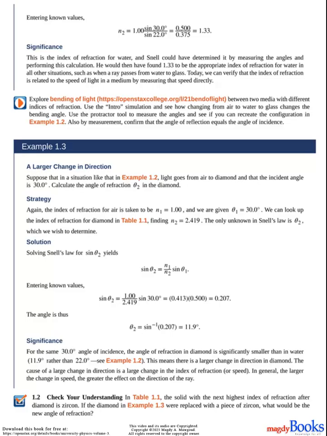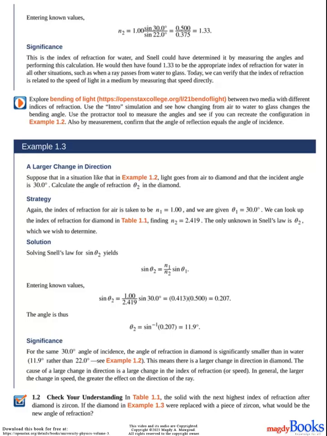https://openstaxcollege.org/l/21bendoflight. Between two media with different indices of refraction, use the intro simulation and see how changing from air to water to glass changes the bending angle. Use the protractor tool to measure the angles and see if you can recreate the configuration in example 1.2. Also by measurement, confirm that the angle of reflection equals the angle of incidence.